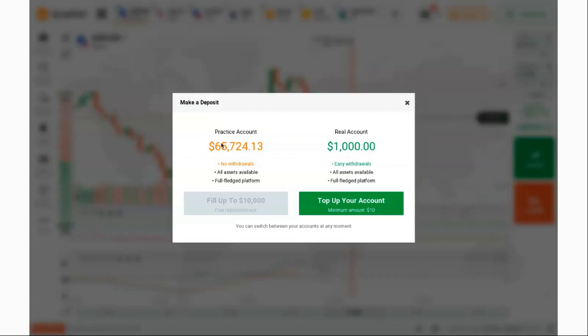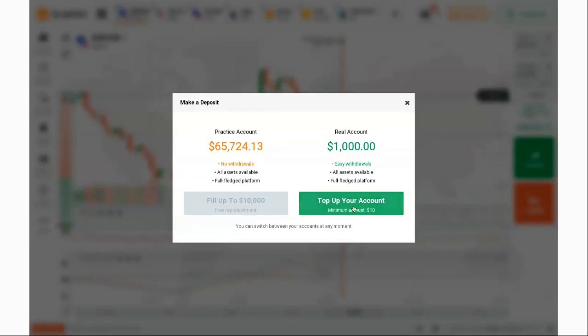IQ Option offers this practice account without any obligation, which is not as much as other brokers can say. We do give you this practice account. It's available to you without a deposit. There's no time limit. There are no restrictions, nothing to unlock. It's a fully functioning account, meaning you can perfect your trading before taking any risks with your account. And the reason we do that is we believe in longevity. IQ Option cares about its traders and cares about their success, so there's no rush.